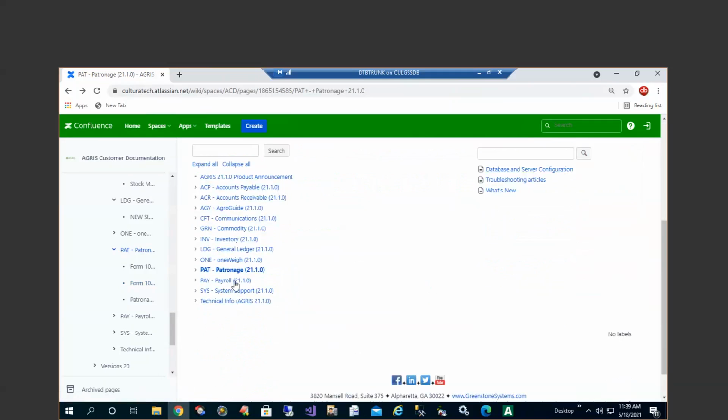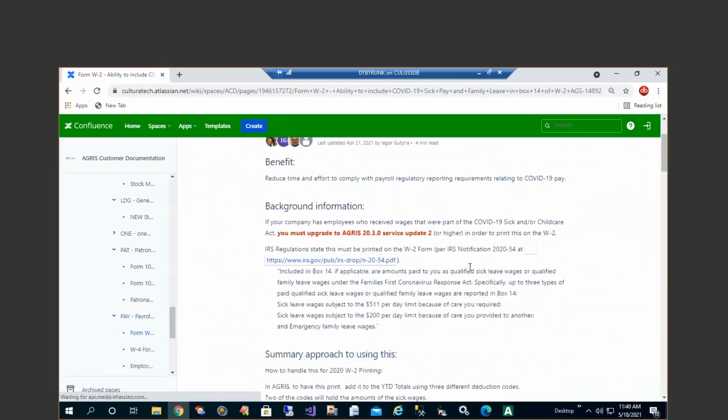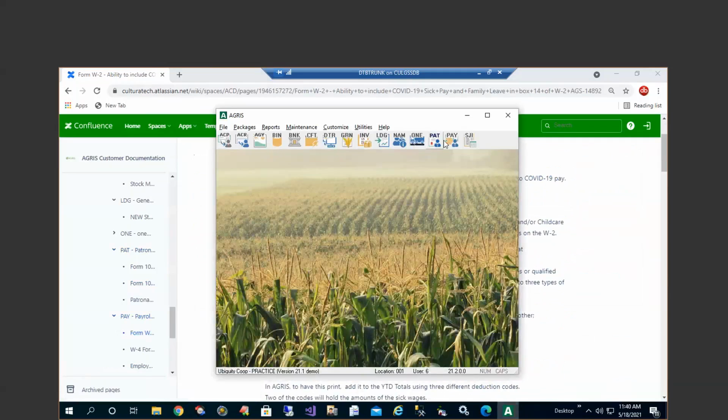I go to the payroll system. There's some similar enhancements there as well. We have an enhancement for COVID-19 sick pay and family leave. So for individual deductions, I'll show this in these examples here. Actually, I can show that in here.